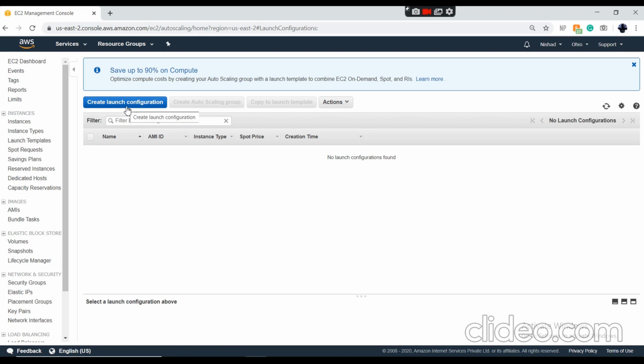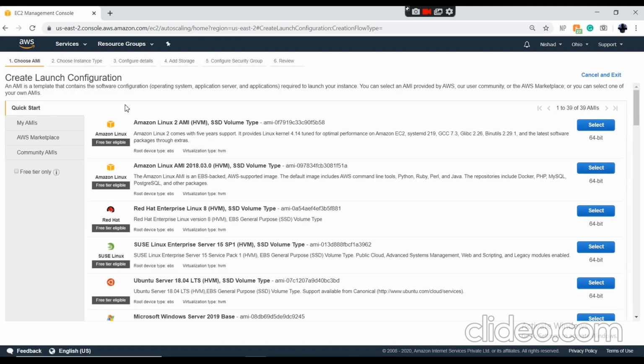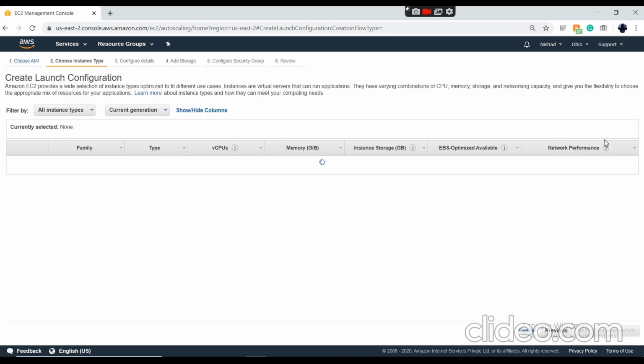Then we have to create a launch configuration. As you can see, it gives us the same wizard that we get when we are creating an EC2 instance, but here we have to select my AMI, and there you can see this live server AMI that we just created. Then select it.